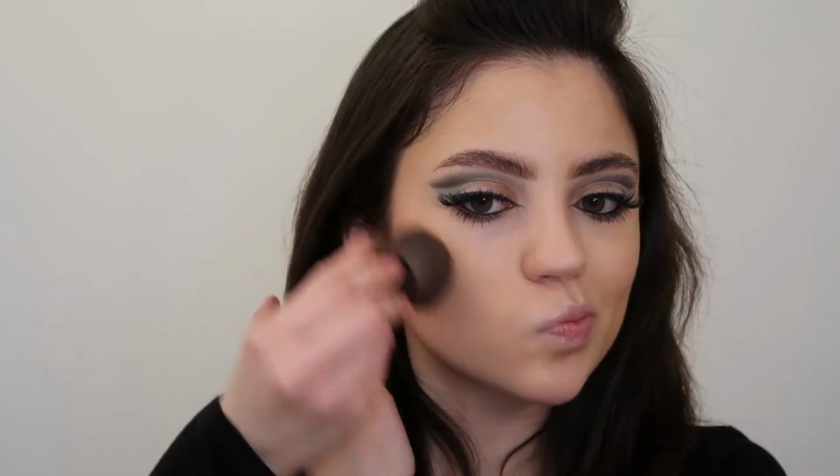So now that the eyes are done, I'm actually kind of obsessed with how this came out. But I am just going to go ahead and finish up the rest of my face makeup, and I'll probably also add a little bit of highlighter to my brow bones as well when I get to that part.